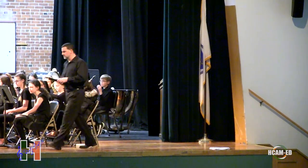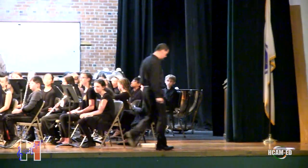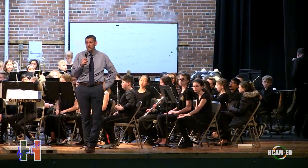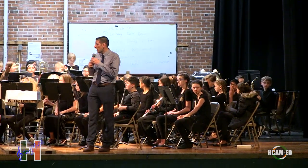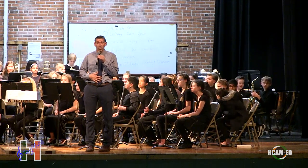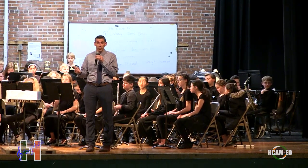So we're going to do one more scale. It's in a different key. It's going to focus on different range for our different instrumentalists. For our brass, it's a little bit more challenging in range. It gets them to play higher notes, which is a challenge for our trumpets and trombone players. For our saxophones and clarinets, it focuses on the lower range. They need to use more air. We're not going to spend as much time on this one, just so you can see the process, and then we can move into some music.